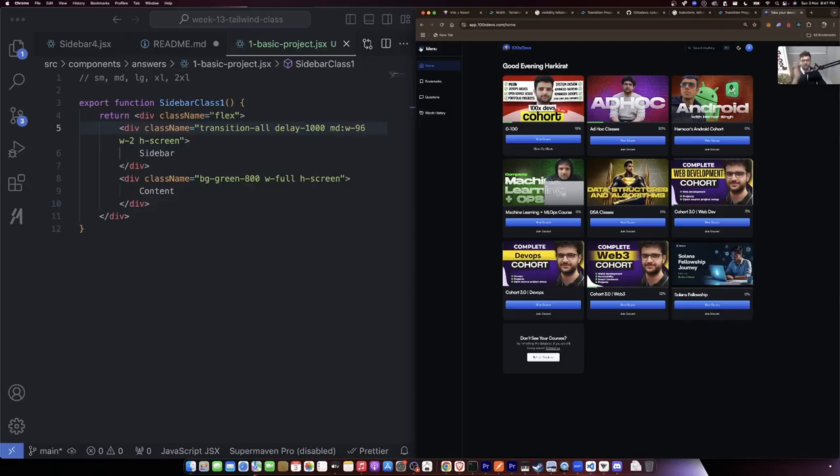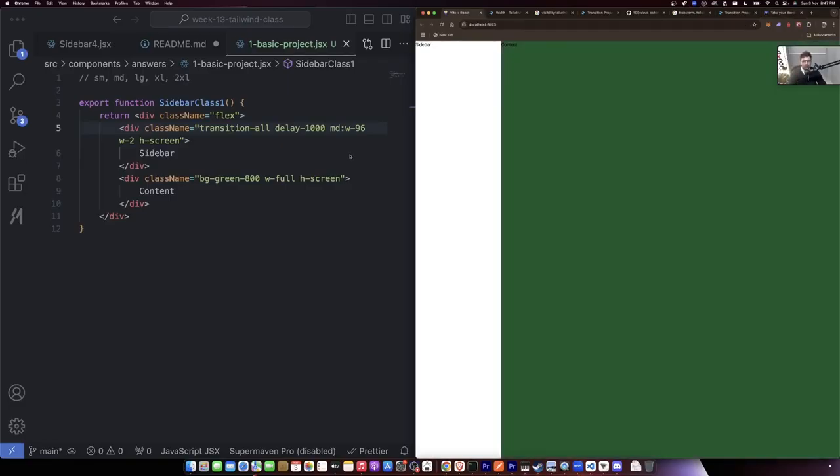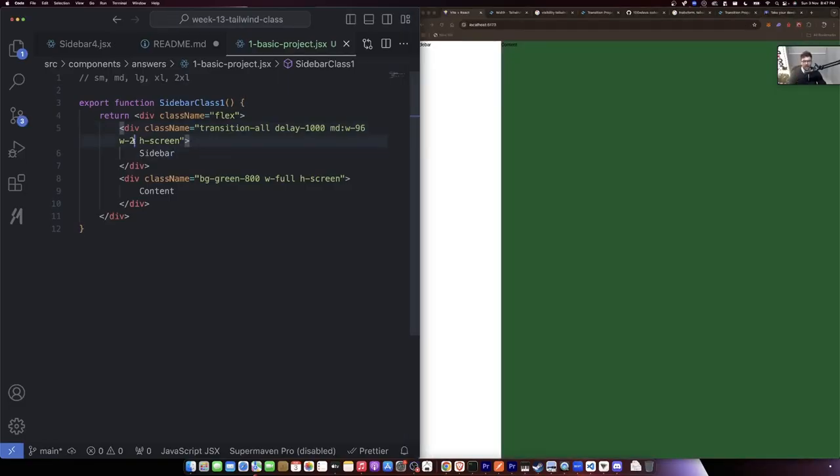In a lot of websites, for example on app.100xdeps.com, what did you see? We never close the sidebar. We make it bigger, make it smaller. Bigger, smaller. So if you want that, then this is exactly what you want to do.